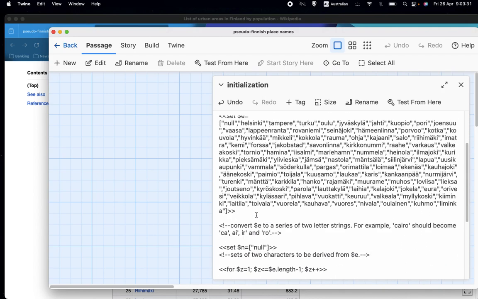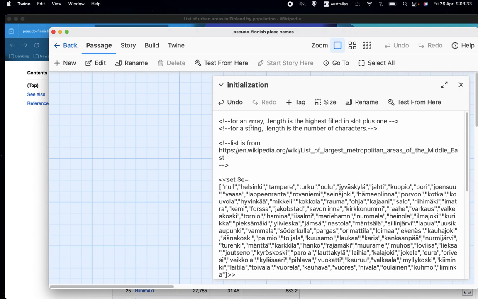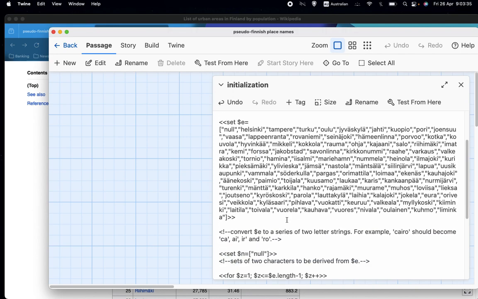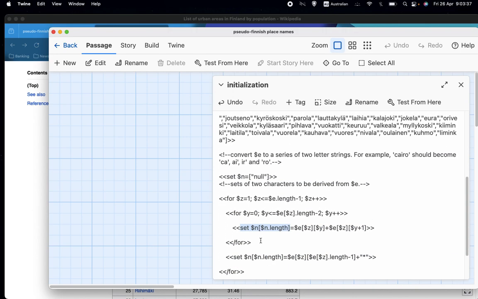Well, we know that $N is an array, and we know that for an array, .length is the highest filled in slot plus 1. So this $N.length is going to give us one more than the highest filled in slot. So if $N has got 10 slots filled in, not counting 0, as in if it's filled up to slot number 10, then $N.length is going to be 11.